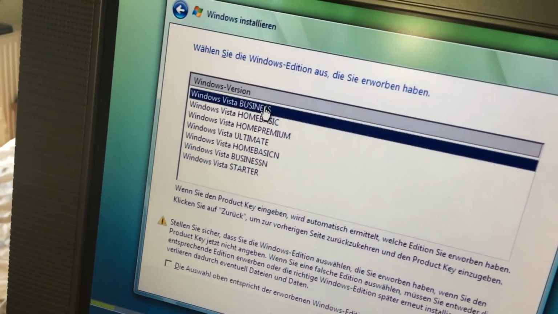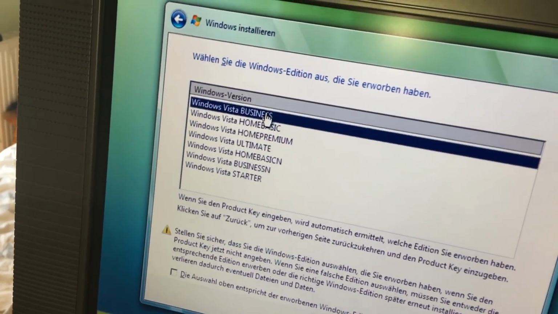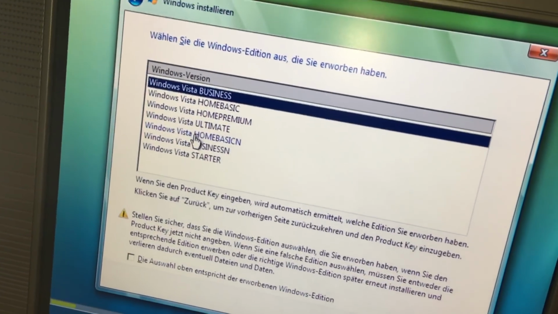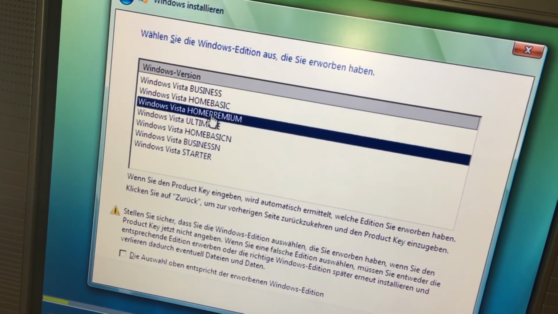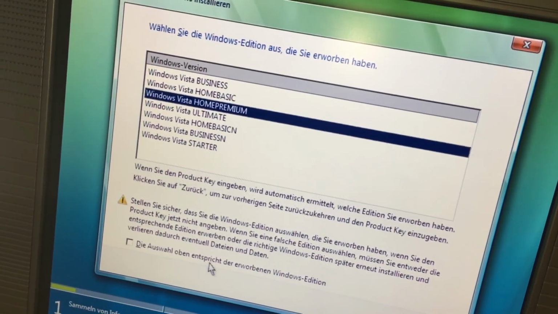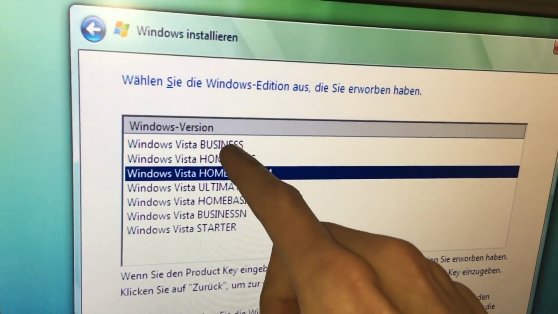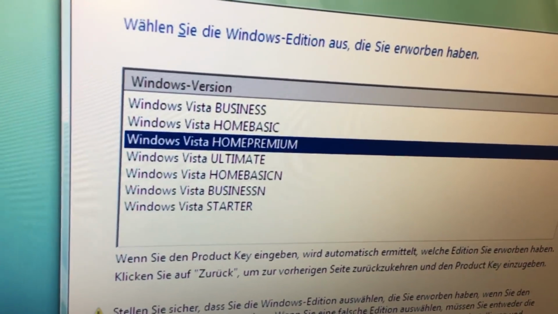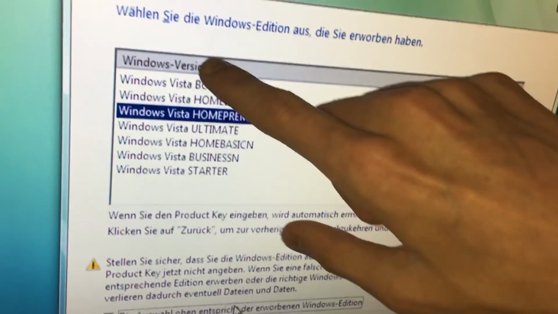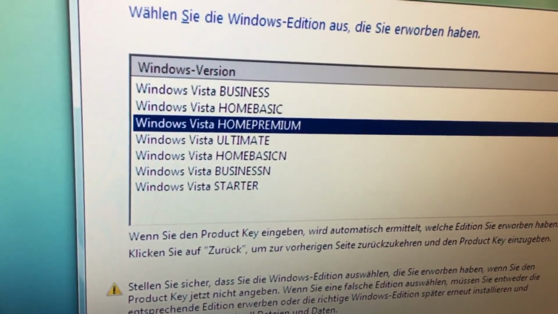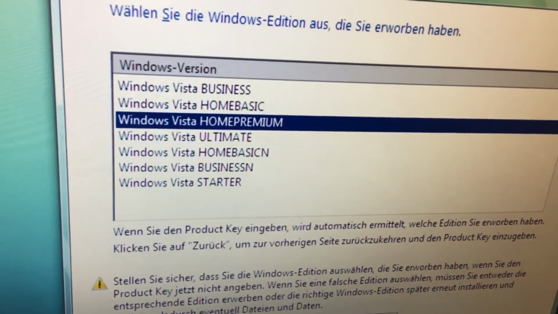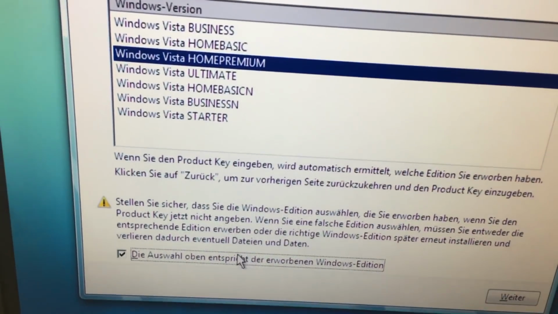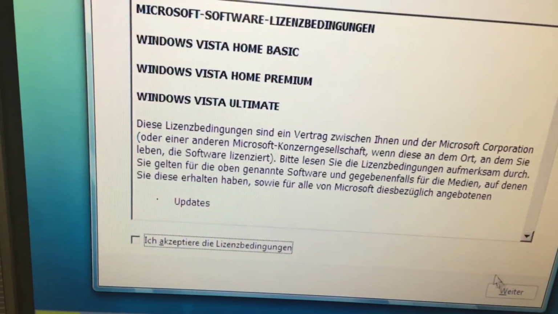Should we go with business? This is on the business. Frank Stronach approves. Anyway, I think we'll go with Home Premium. And you could tell me if business is something like starter, then I would be very happy because I have no idea what business is. Is that something like professional? But should it then not be listed before ultimate? Or what the hell is business? I don't know. I mean, this is the only disc I'm still missing, so I have no idea what it really is about. We'll go with Home Premium.